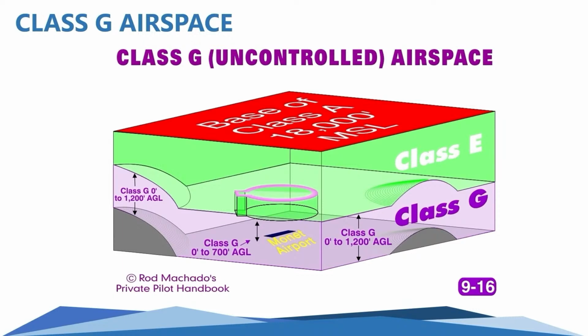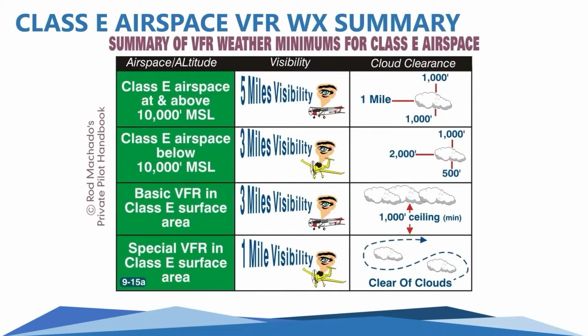And in terms of the cloud clearance requirements, they are definitely a little bit more convoluted when we look at it. Okay. So we'll kind of go through the Class Golf environment here and kind of show you what that looks like. Class Golf, there's only one time that it's actually charted, and it's kind of the specialty here. This is basically your cloud clearance requirements. I think it's a little convoluted as well.